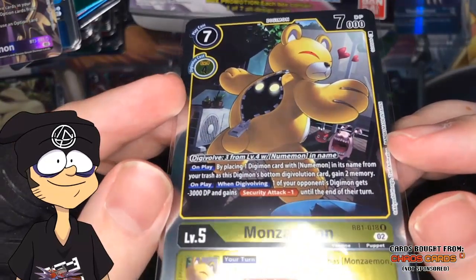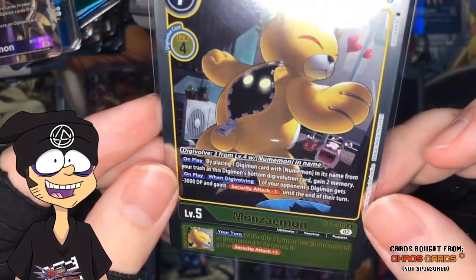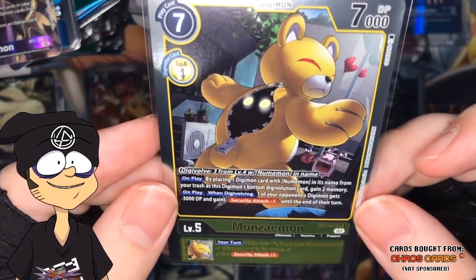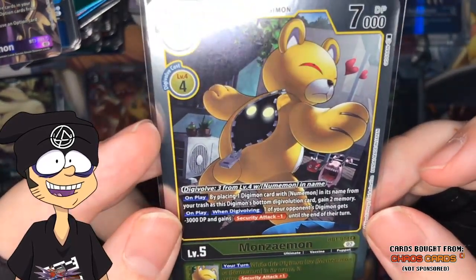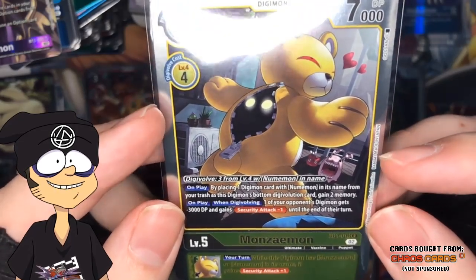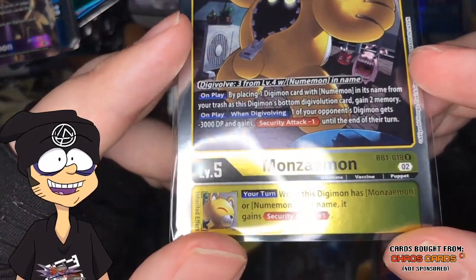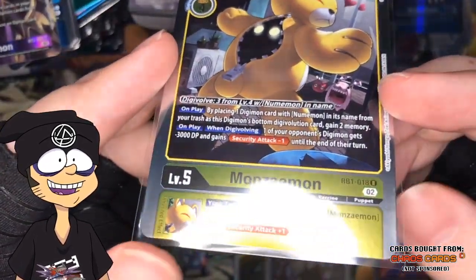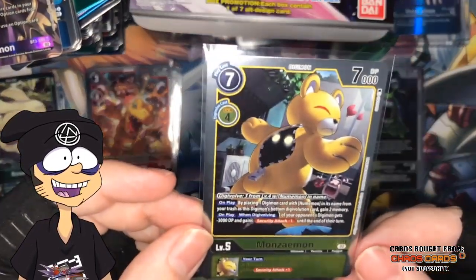Digivolve free from a level 4 with Numemon in its name. On play, by placing one Digimon card with Numemon in its name from your trash as this Digimon's bottom Digivolution card, gain 2 memory. On play or when Digivolving, one of your opponent's Digimon gets minus 3000 DP and gains Security Attack minus 1 until the end of the turn. And then inherited, while this Digimon has Monzimon or Numemon in its name, it gains Security Attack plus 1. Imagine if Monzimon was only ever just a baby Digimon possessing a teddy bear.